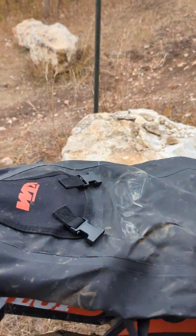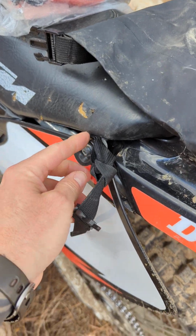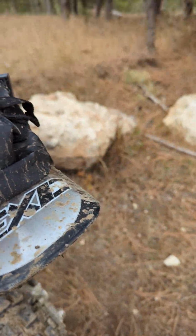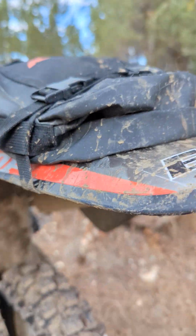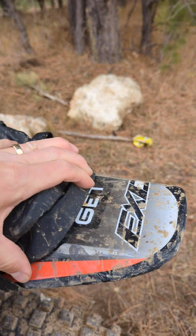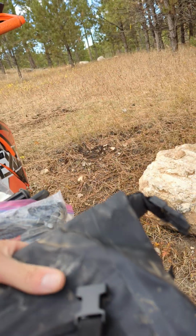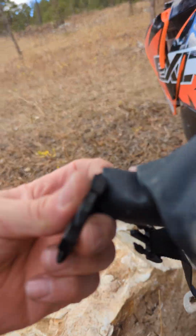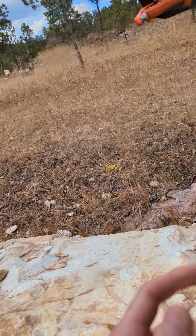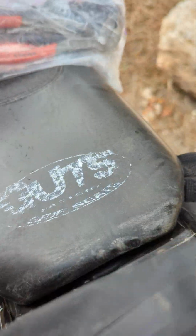But anyway, what I did was utilize these bolts here, which work great, and then I just cinched this. It's just a strap that goes around the fender, and then you make that nice and tight wherever you want it to cinch up. And then when you tighten these down, I guess I can just do it here. It's hard to do this with one hand. Let me get that in there. Just like that. Then you wrap that down a little bit better than what I did. And this will just come right off too.